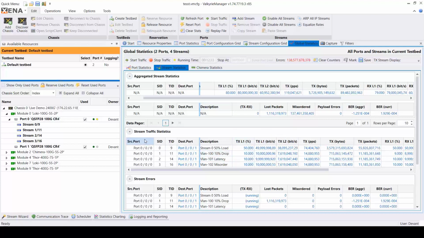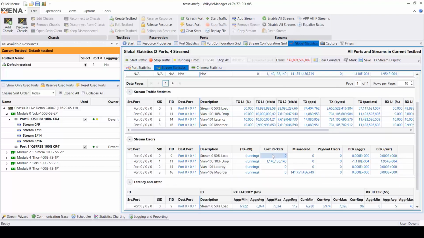Under that, we also have stream traffic statistics, where we provide stream-wise statistics so we can see how the different streams are getting treated on the device under test or in the network. We also have stream-wise error statistics, where you can see that stream number 1, which comes with VLAN ID 100, is getting packet loss, and stream number 3 is getting misorder.